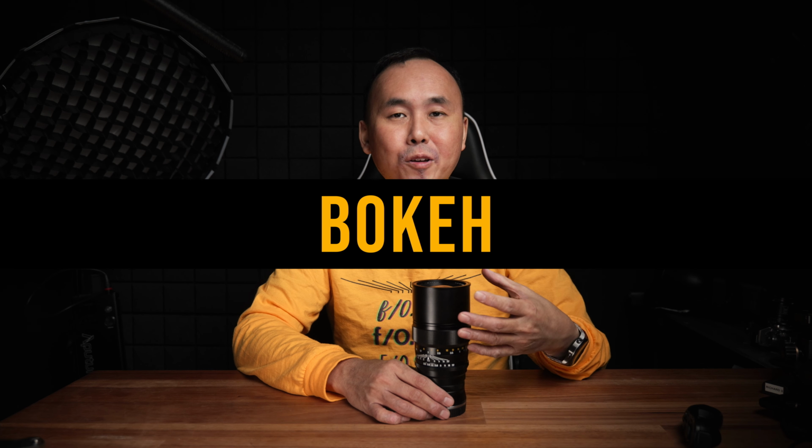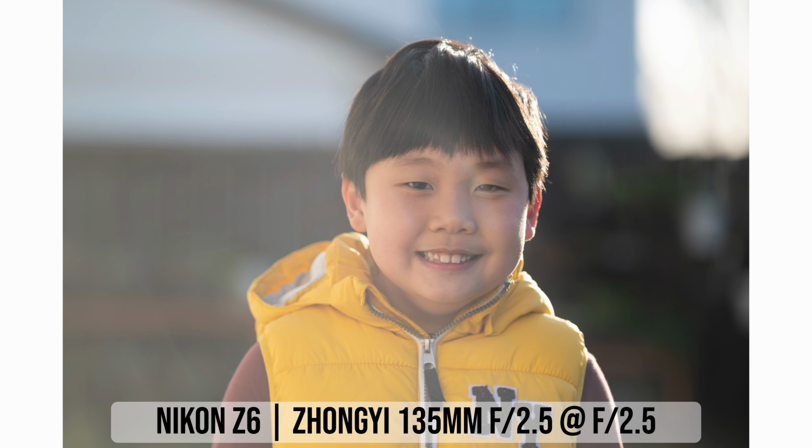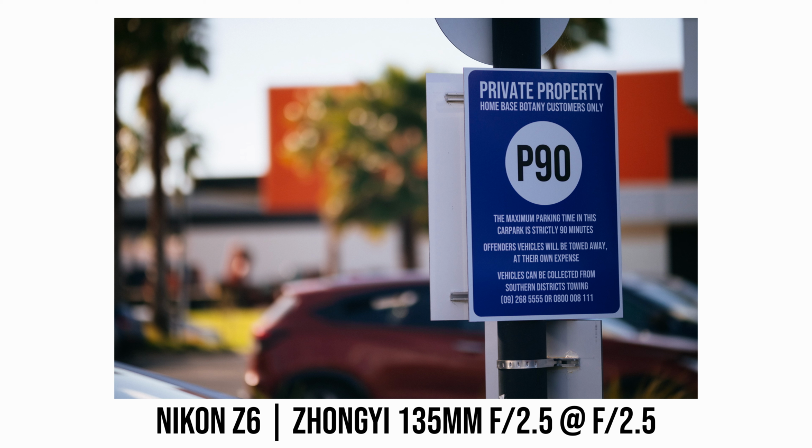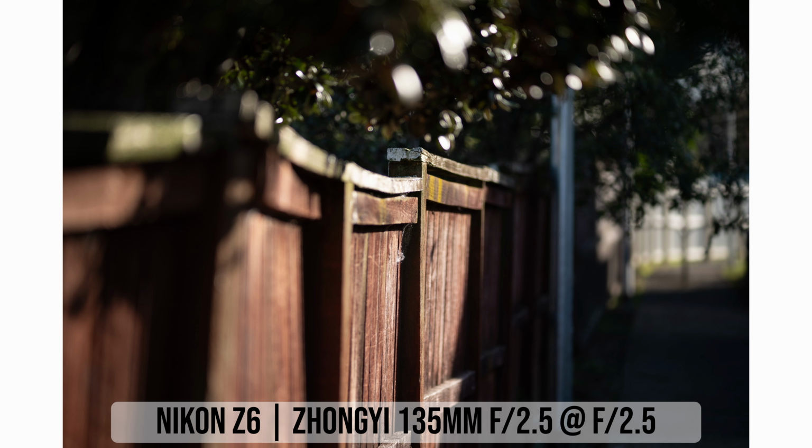With the 135mm focal length and the fast f2.5 maximum aperture, you can easily dissolve the background with this ZhongYi 135mm lens. As a lens that is mainly designed for taking portrait photos, not surprisingly the bokeh is very nice and very smooth. I noticed when shooting at the maximum aperture, there's a bit of bokeh clipping at the edge and corner of the photo, and that will give you cat's eye bokeh effect. If you don't really like that, then you need to stop down the lens to f4 and then you can get rid of most of the bokeh clipping.